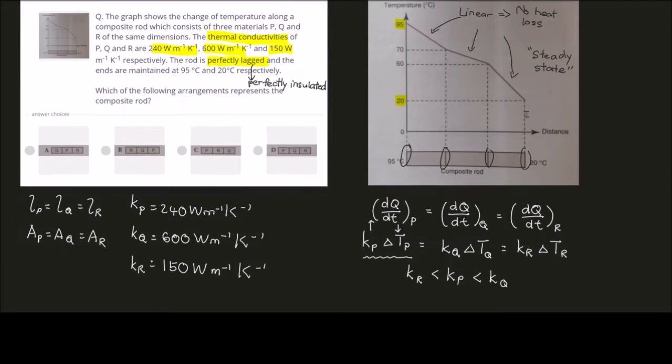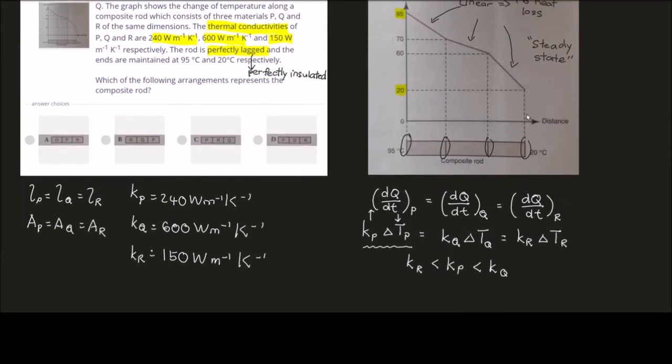So with that said, we can know that it's an inverse kind of relationship. So you know that the delta T for Q should be smaller than the delta T for P. It should be smaller than the delta T of R. So we can build this relationship. You can see that it's now the opposite sign, which means it has an inverse relationship. So now we know that delta T of R is the largest, delta T of Q is the smallest.